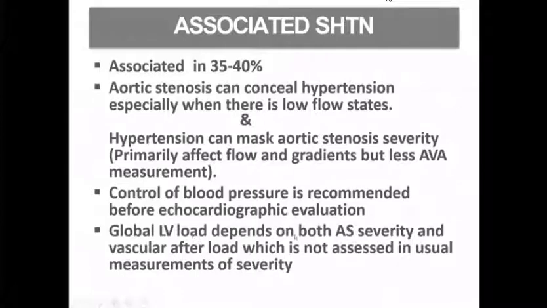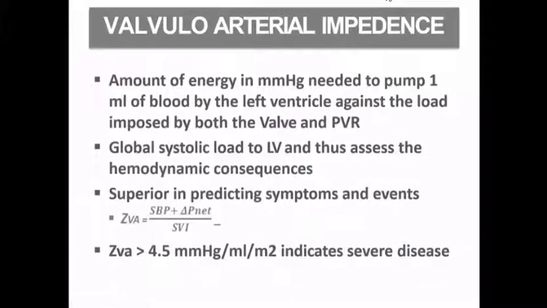And the global AV load depends upon both AS severity and the valve afterload, which is not usually in the severity. So sometimes all these criteria are not much used nowadays. Sometimes this valvulo-arterial impedance will be asked by the examiners. It is the amount of energy, in millimeter of mercury, needed to pump 1 ml of blood by the left ventricle against the load imposed both by the valve and the peripheral vascular resistance. So it is the global systolic load to the LV and thus assesses the hemodynamic consistency.